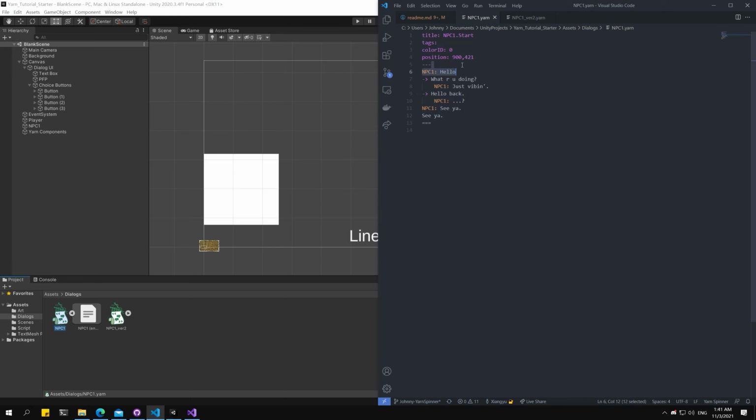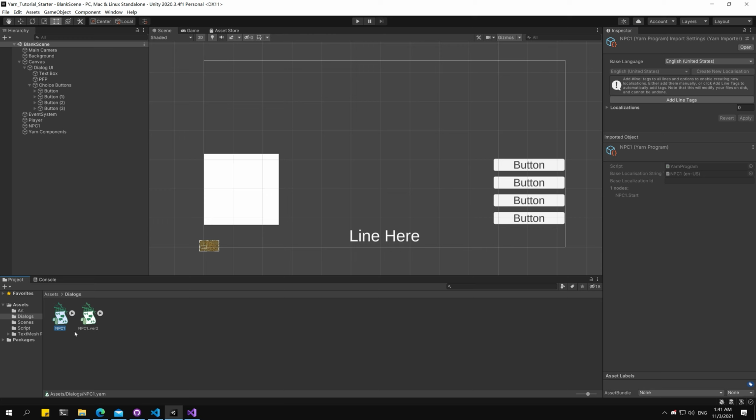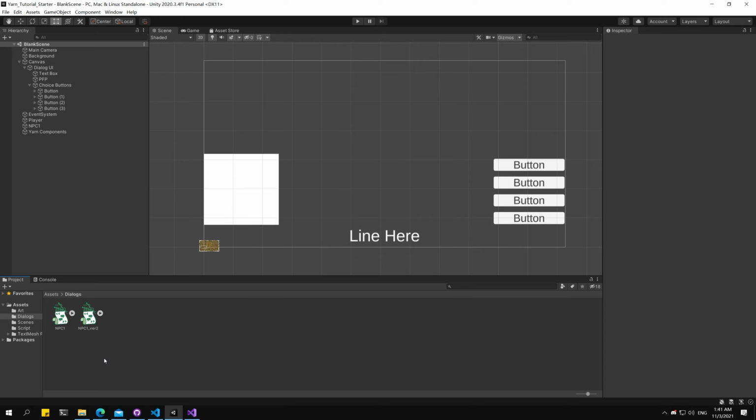Also, when you're importing a Yarn script, if everything is syntactically correct, it's going to show up like this. If you drag a normal text file into Unity, it's going to be recognized as a text asset and be packed into the assets. But Yarn has a separate way of doing that. So if you see the script show up, the green button means it's right. Otherwise, it means you have syntactic issues, and you have to go to the console to see what the issues are. So here we're fine.